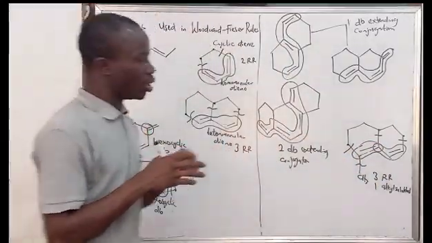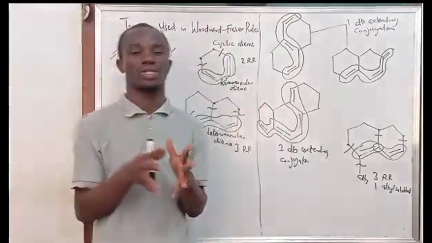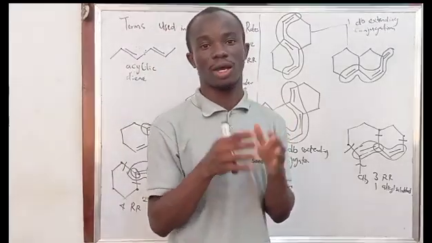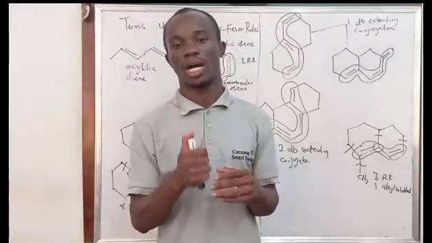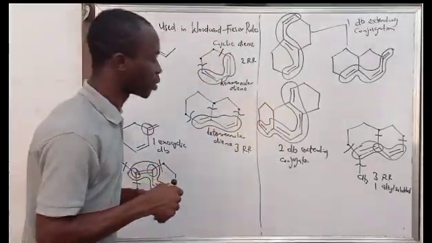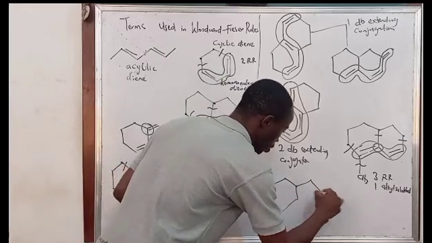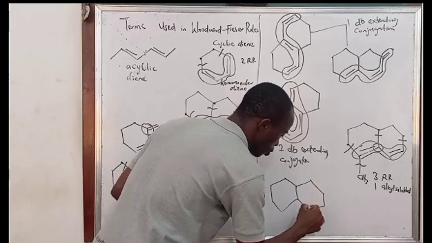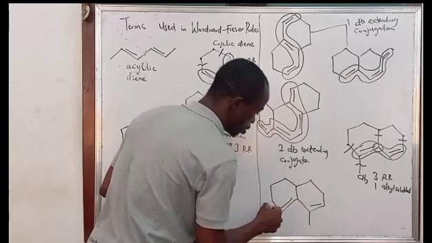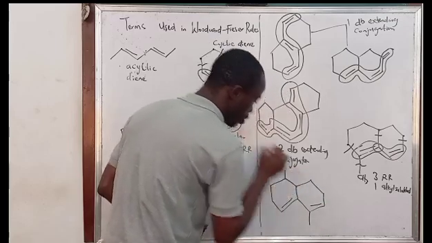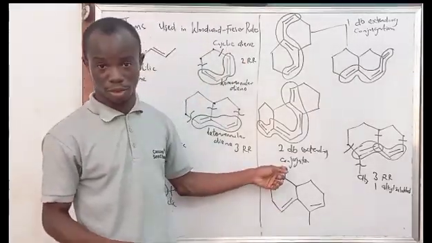Now, it is not every alkyl substituent that you consider when trying to use Woodward-Fieser rules to get the maximum absorption wavelength. For example, if I have this compound, I have this structure, I have this, I have this, and then I have this piece. So this is an alkyl substituent, your CH3, and this also is an alkyl substituent.